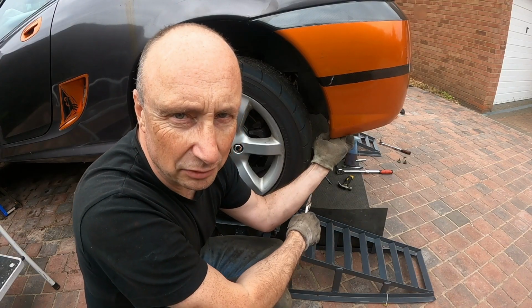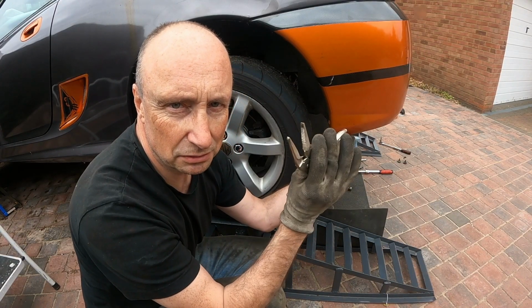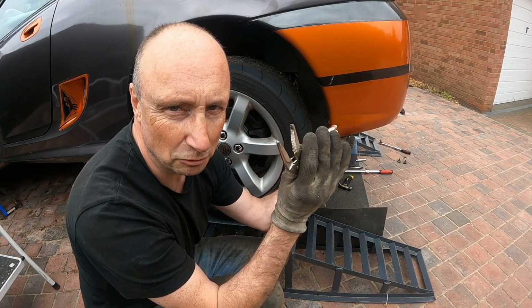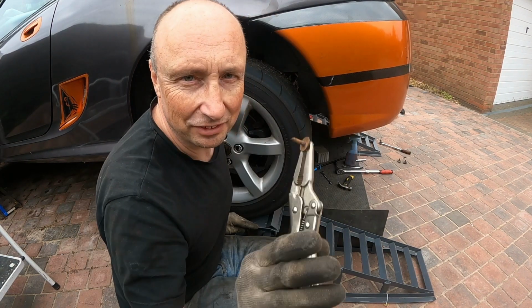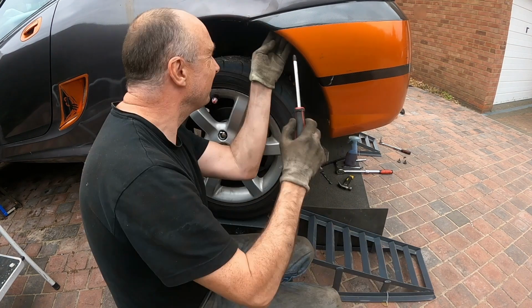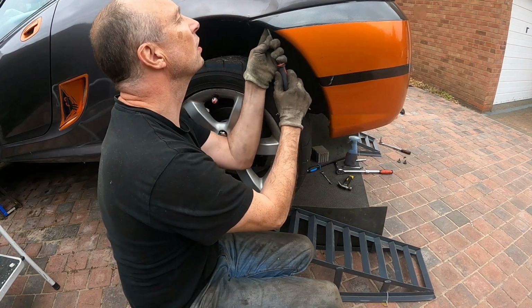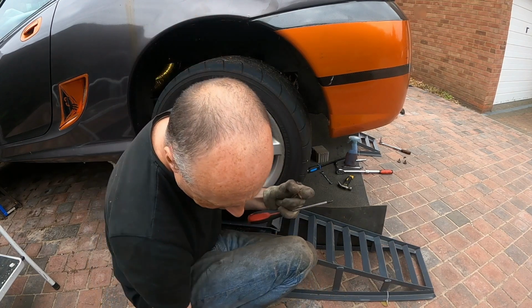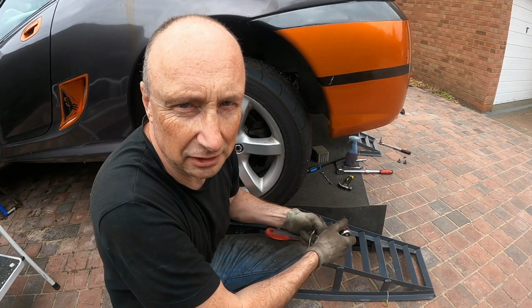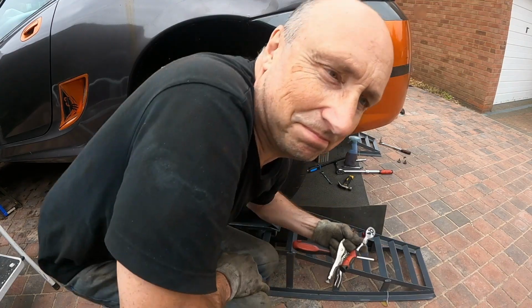There's almost no head left on this one, nothing for the screwdriver to grip to, so I'm afraid it's got to be the mole grips. And these do the job very well. We'll get some nice new stainless ones in there when this goes back together.